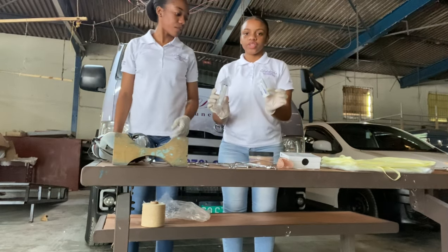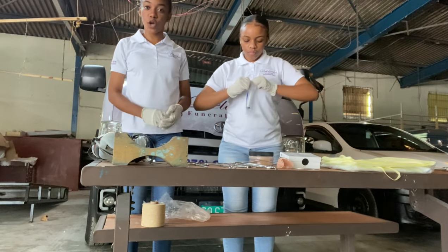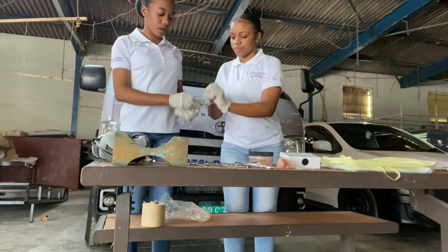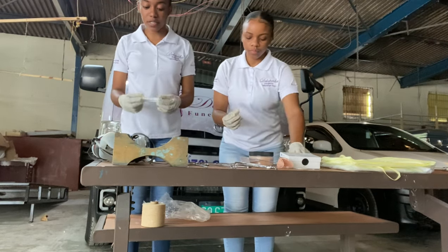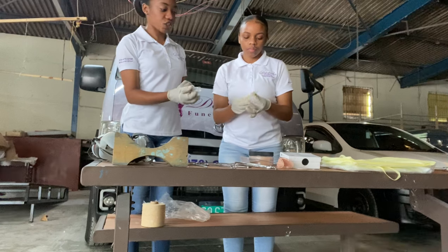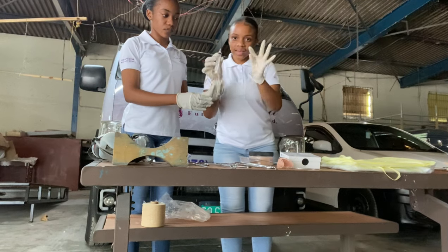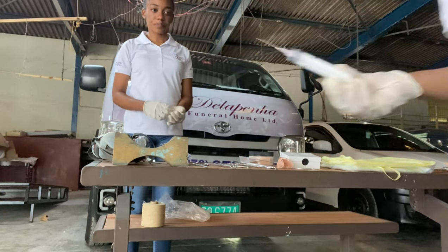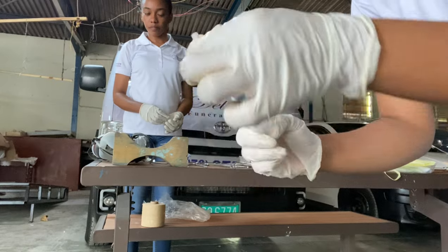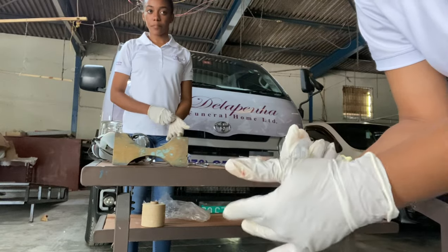Okay guys, this is a syringe. It's the same thing as what regular doctors would use, just the same, when you're getting an injection, or if they're drawing blood from you for some reason. So it's the exact same thing, just that we use it for different things, for example, in tissue building. It's the exact same syringe and you attach a needle to it. Because it's clear, I'm going to show you close up. So this is how it looks. As Michaela said, we use it for feature building, and this is the cover. We place embalming fluid inside and we elevate the tissues if they look sunken or emaciated.